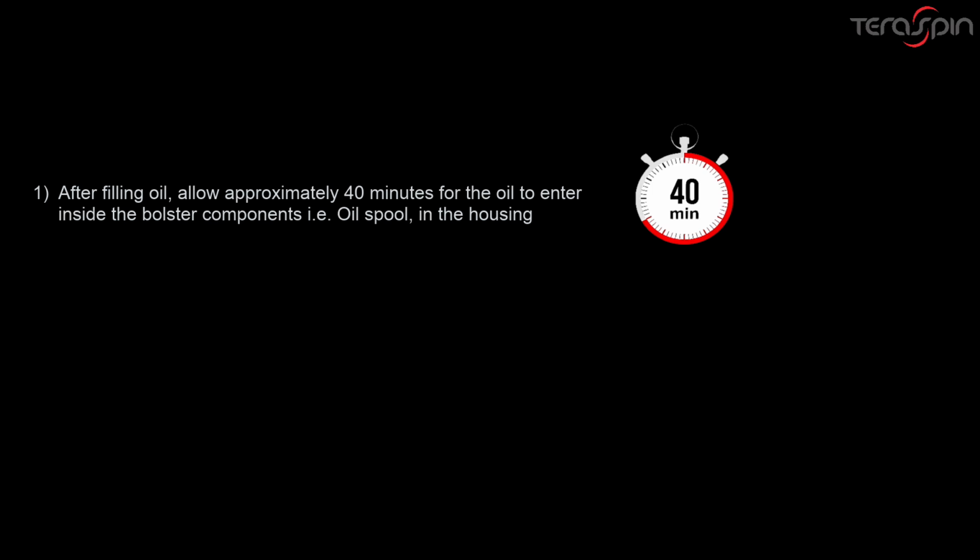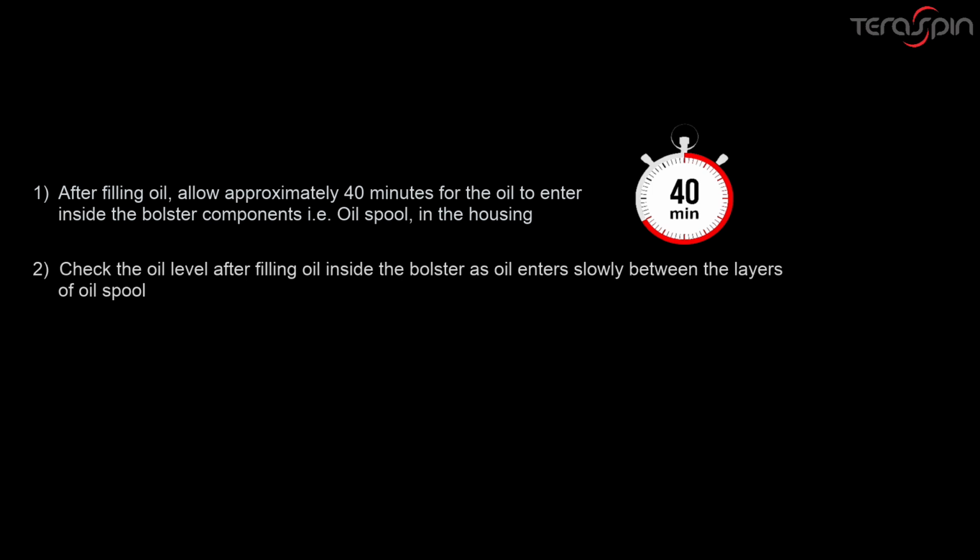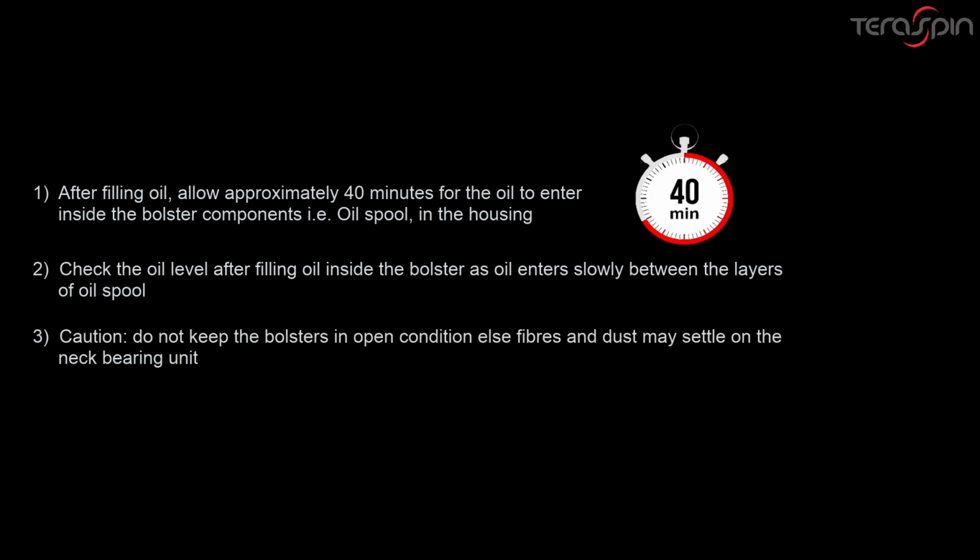After filling oil, allow approximately 40 minutes for the oil to enter inside the bolster components, that is oil spool, in the housing. Check the oil level after filling oil inside the bolster. As oil enters slowly between the layers of oil spool, do not keep the bolsters in open condition, else fibers and dust may settle on the neck-bearing unit.